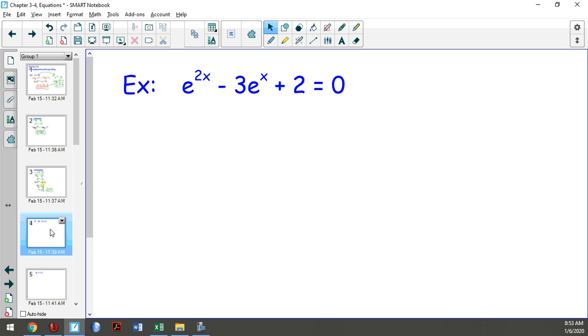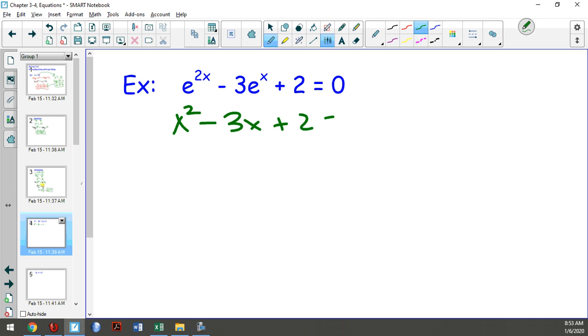I probably would not. Anybody know why I would not do that? Look at it from this perspective. What if I already have this? What would you do? You would put that into 2 binomials.